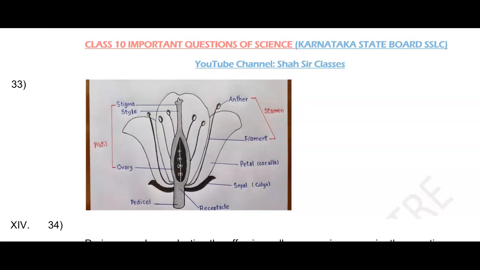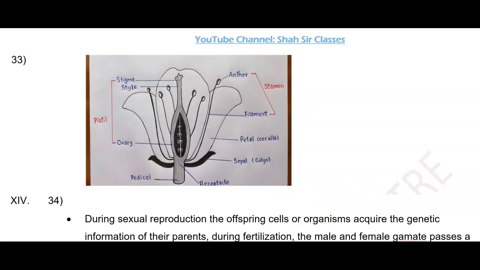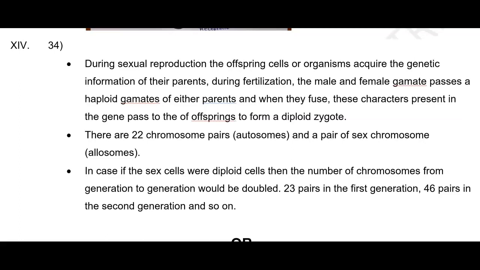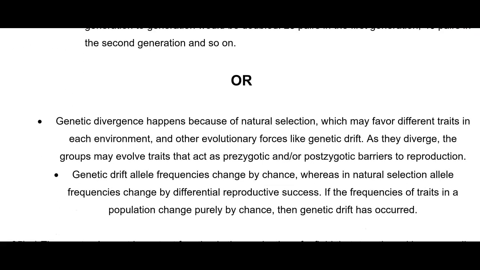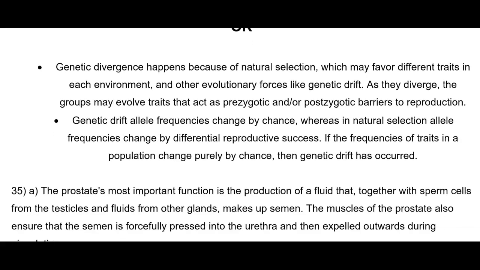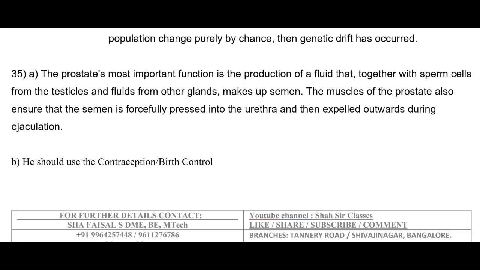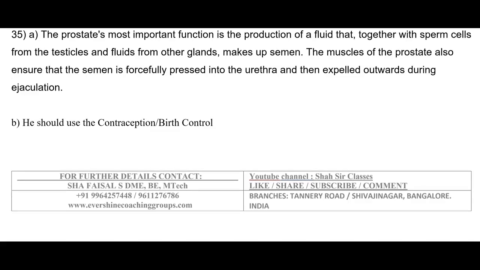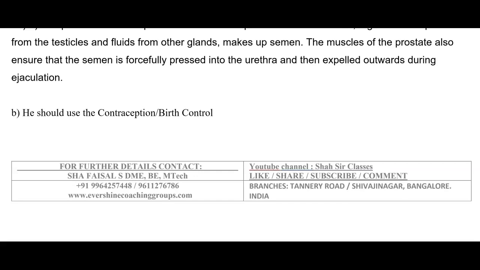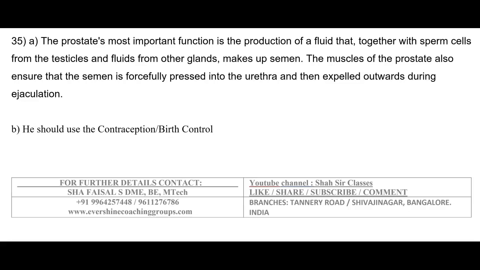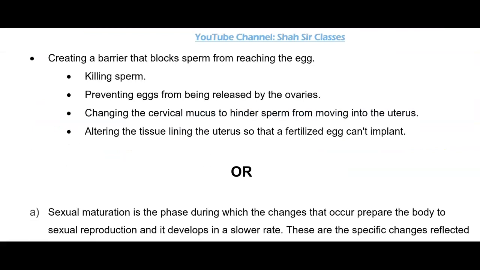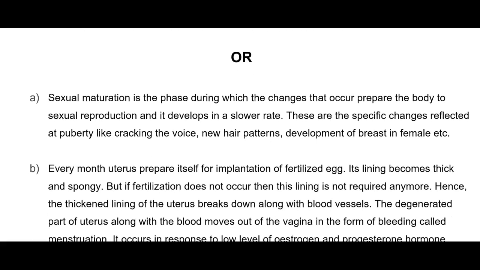And this is a typical flower and here we have named all the parts. But in exam they may ask you a limited number of parts. Try to make out each and every part — practice, any part can be asked in your exam. Question number 34 and there is a choice here. Again question number 35, and there is option B — what should the male do if he wants to control reproduction, or if the sperm does not want to go into the uterus in the female — what is the method or what precautions he has to take — we have done here. And there is a choice — we have done even the choice here.